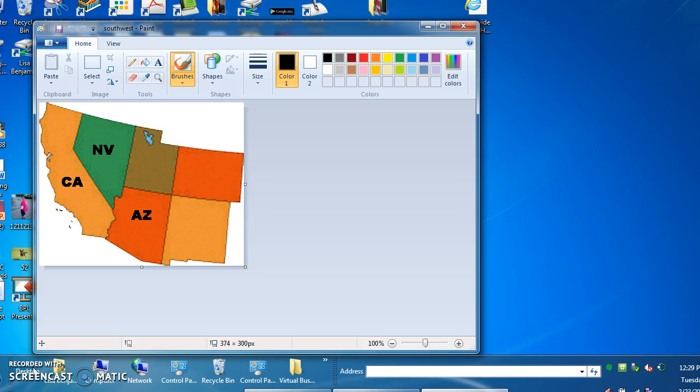Map areas can use one of three shapes as shown on page 214. You can have a rectangle, a circle, or a polygon. For a rectangle map area, you're going to use the coordinates of the top left and the bottom right corners. For a circular map area, you're going to use the center point and the radius. And for the polygon, you're going to use the coordinates for each corner of the shape. So you're going to actually have more points than you would with the rectangle. Okay.